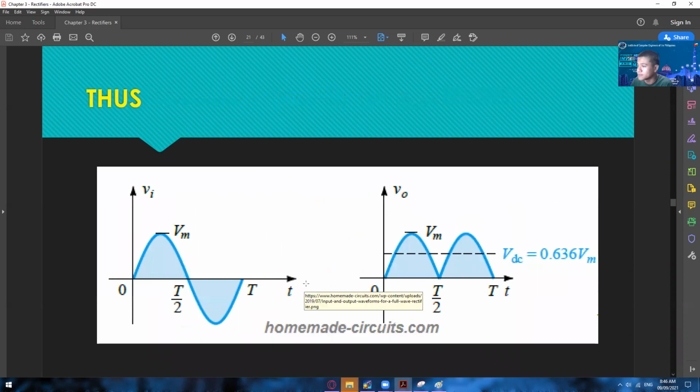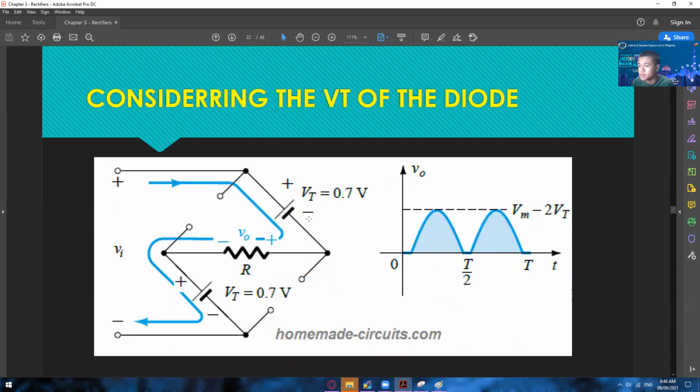So yeah. And then the next one is if we have a voltage threshold on this diode. Same scenario, so just deduct the voltage drop or voltage threshold. We have the V peak value, or the voltage input, and since it will pass through two diodes, so two times negative 0.7, and since they are the same diodes, silicon and silicon, you can just say negative twice of VT.